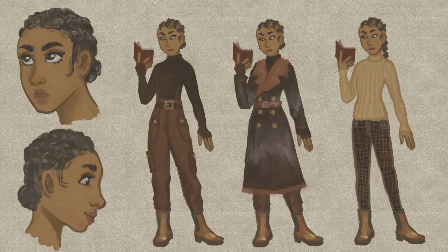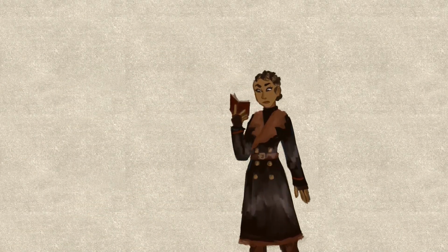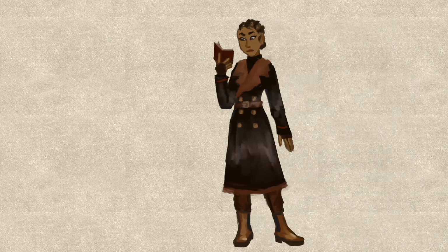Backstory-wise, she's the one who sparked for me the most. I imagine that she's from a large, successful family with a lot of other siblings who are just as intelligent as her. But she's the odd one out because she's a private detective, while all of her siblings are working in much more normal and still noble fields like search and rescue, therapy, and athletics. You know, jobs that actual Dobermans do.